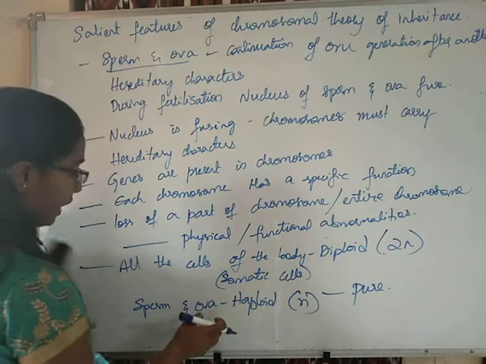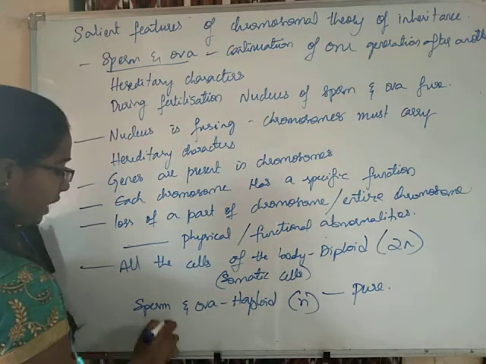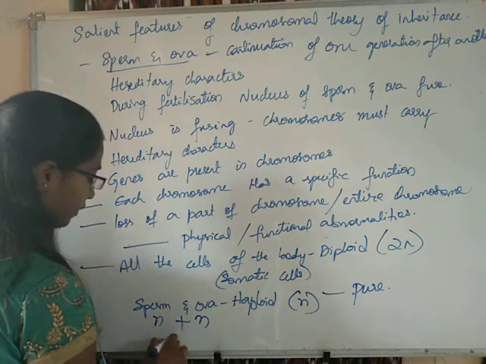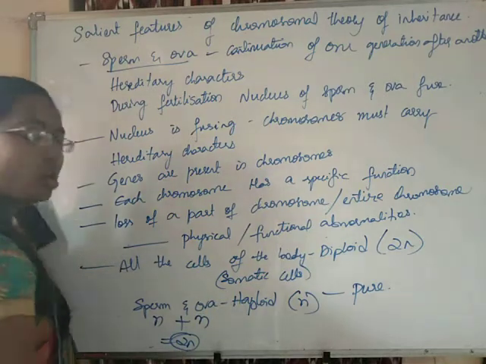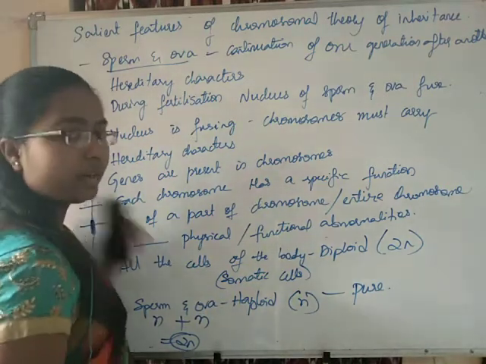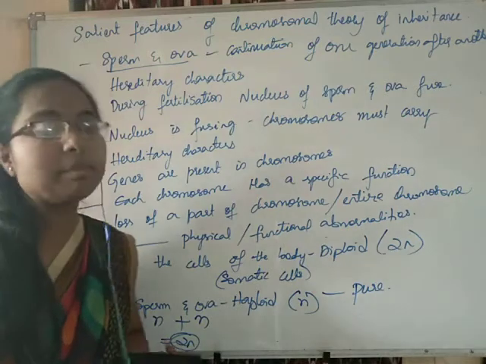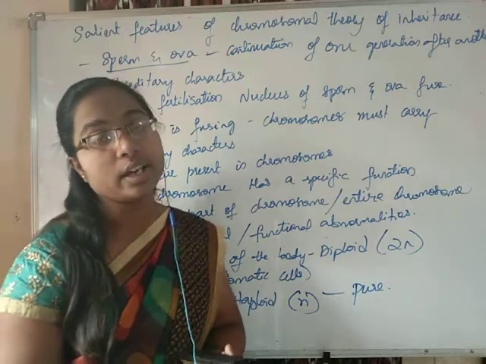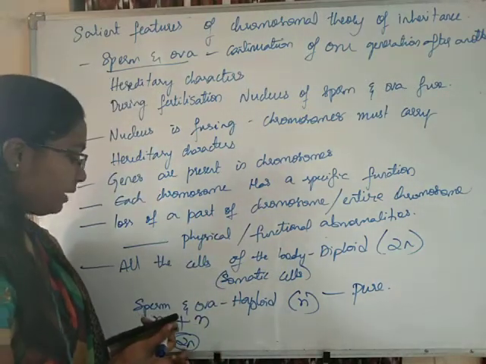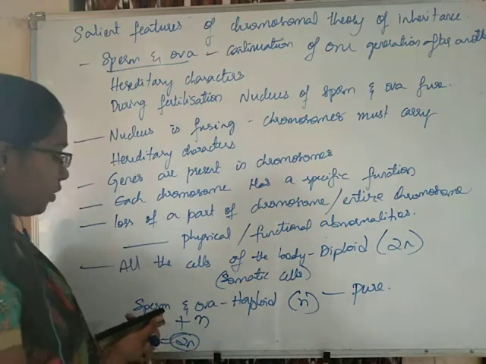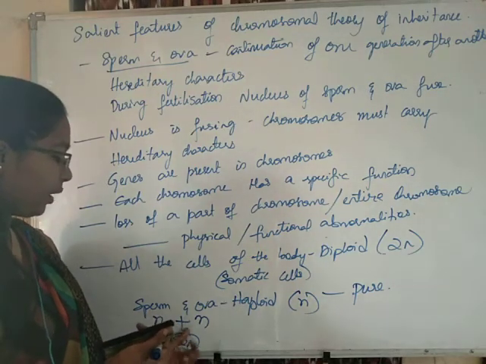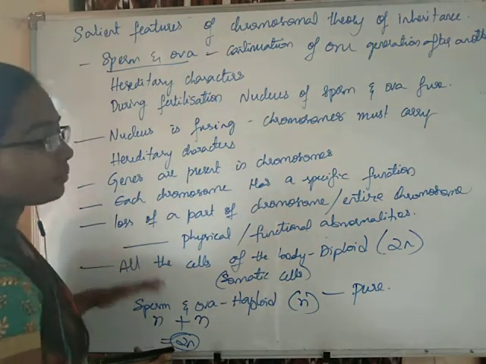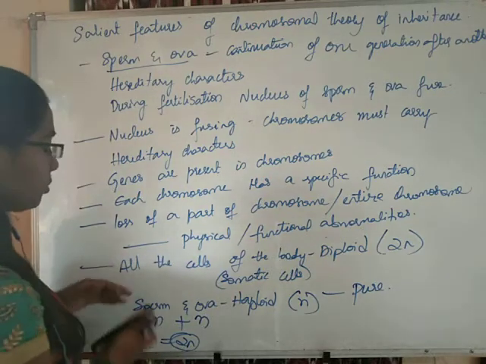Now during fertilization the sperm and ova will fuse, right? Sperm is haploid, ova is haploid. These two will fuse during fertilization and give rise to the 2n condition. Again the daughter individual is going to become diploid. In that way the sperm and ovum help in maintaining the constancy of the chromosomal number in the daughter individuals. Sperm and ova, n both haploid, fused together form 2n. This is the next characteristic feature of chromosomal theory of inheritance.